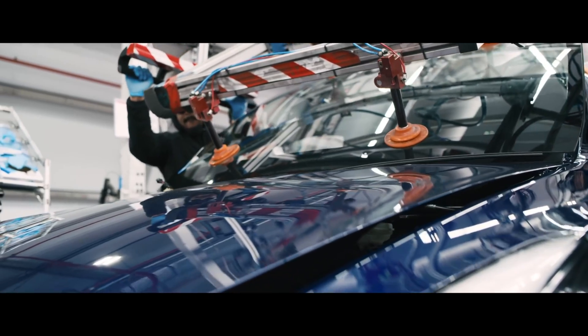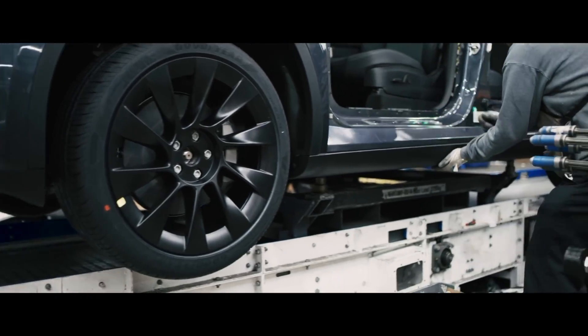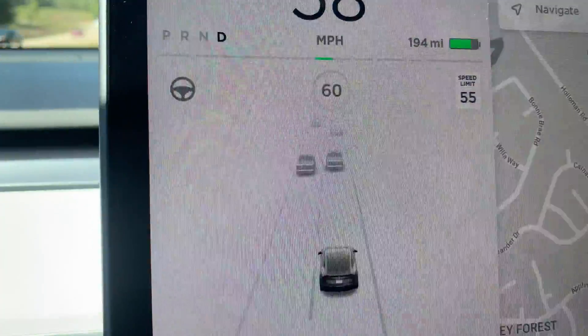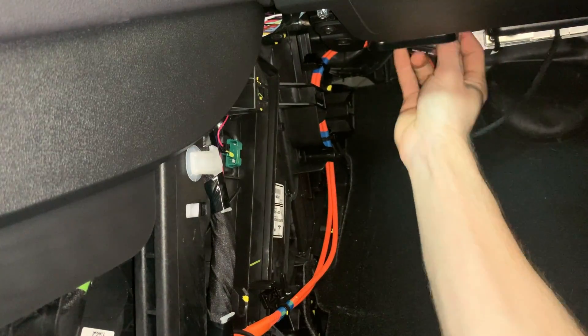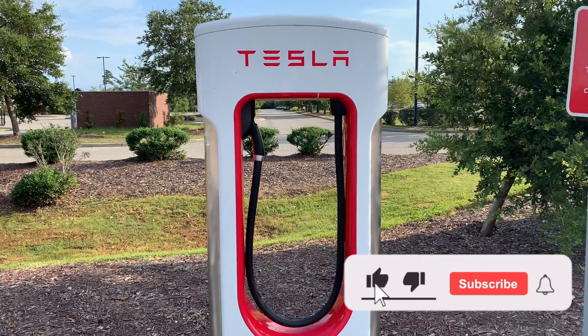Overall, it looks like we now have a winner for the best internal cabin filters for the Tesla Model 3 and Tesla Model Y. The air smells great even when driving around diesel trucks and even idling at red lights. For the best air quality inside your car, it's recommended by the manufacturer to replace these every year when possible, but because I live down here in the south where the humidity is pretty thick, I'm going to replace these every six months.